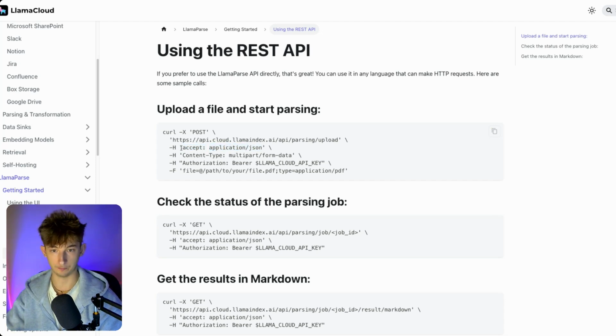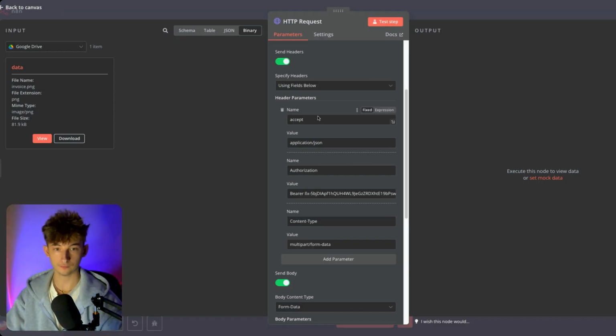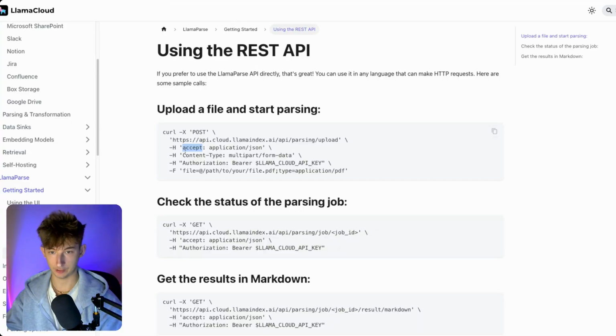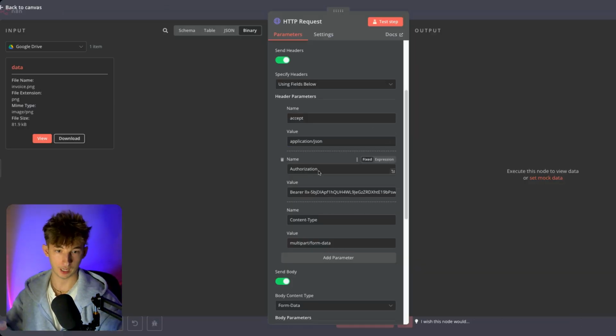You know, there might be some nuance to the keys and everything. So sometimes they're referred to as keys or values, depends. So we have the accept and we have application.json. So the name accept right here, I'm just going to copy that and paste that into the name right here. For the value, it's going to be application.json. Next one is content type, and the value is multipart.form.data. Lastly, we have the authorization, bearer, API key. So put these in one by one. I put in my authorization right here, and then I put bearer and my API key.